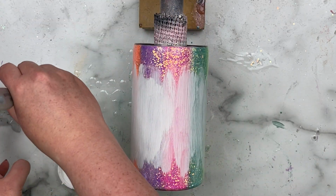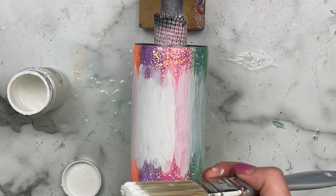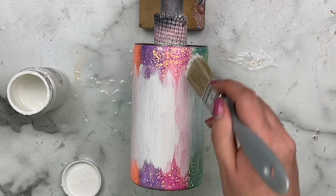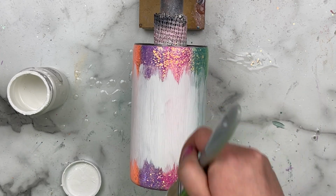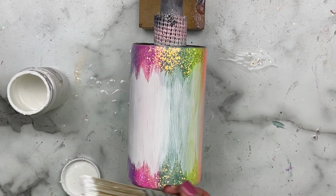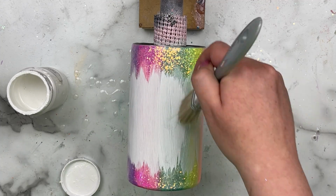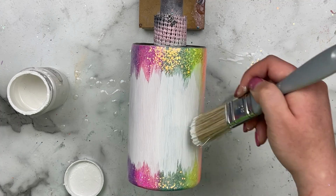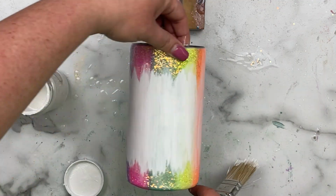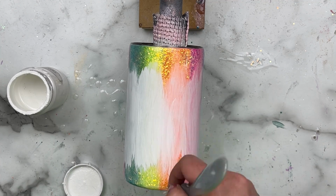So again, just following the exact same pattern, laying down the paint the way I liked it, and just not stopping until I was happy. If you're using a different acrylic paint, don't feel bad if you have to do a third coat just to get the coverage that you want. But this white stripe around the middle is going to be the groundwork for our vinyl, our sprinkled glitter that's coming up. So just make sure that you're happy with the coverage and then move on to the next steps.